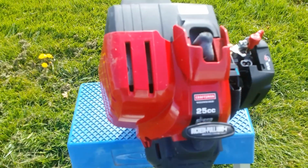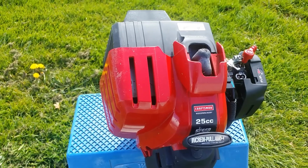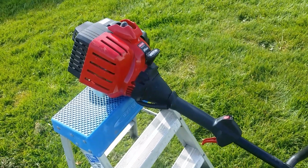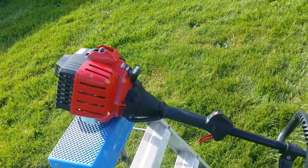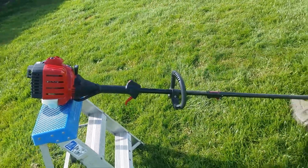So, gang, what I'm going to do is I was going to put up 2 videos for these 2 pieces of equipment that I bought today. I think I'll just combine them into one. So, coming up right after this is the Will It Start video for the John Deere hedge trimmer, commercial duty.